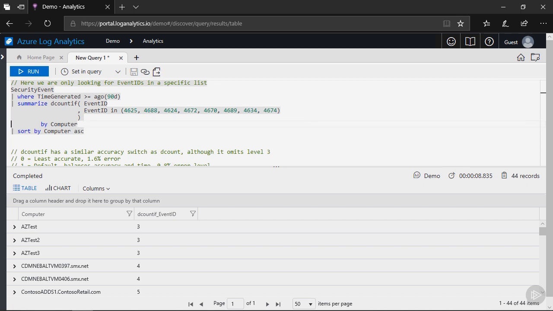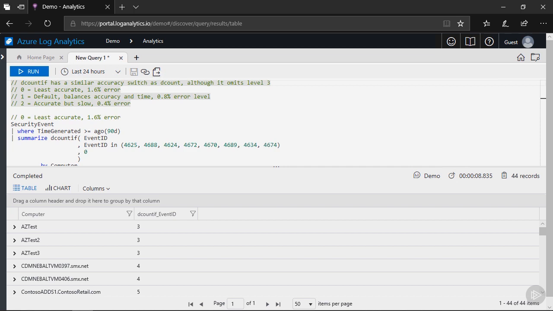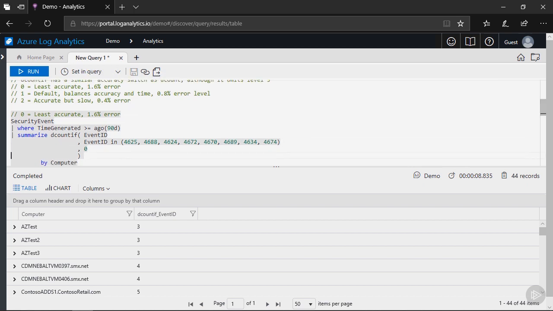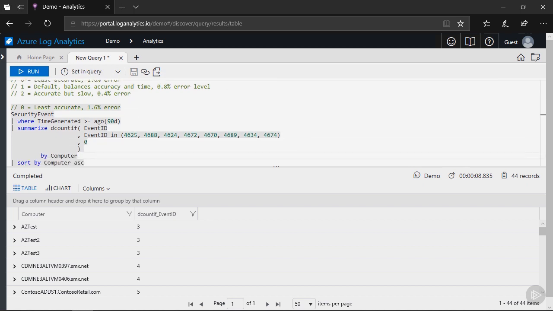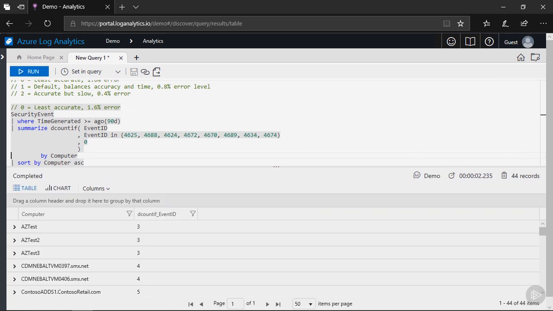Now, just like dcount, we have an accuracy that we can pass in as a parameter. Here you can see in my list, I have my summarized dcountIf, and for a third parameter, I can pass in a 0, which is the least accurate at a 1.6% error, but it's going to execute the fastest of all these dcountIf options.